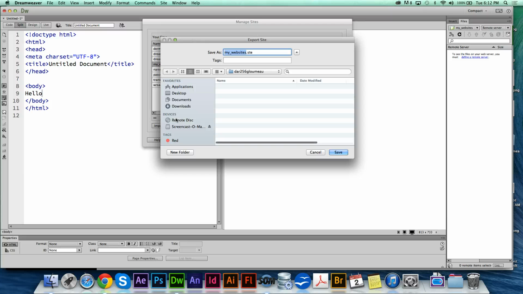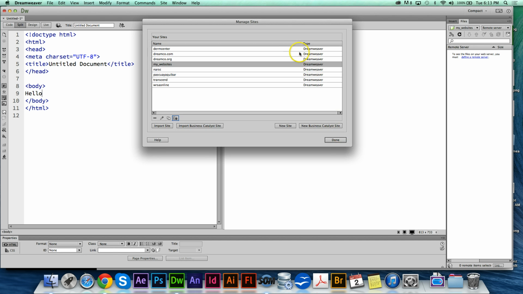Click on that. And then, if it doesn't take you immediately there, you want to navigate to the folder that you made. Is it taking you immediately there, or do you have to navigate? Navigate. Okay, so then click on Computer on the left-hand side, then double-click on User Files, then double-click on the name of your folder. Now, once you find your folder, it should automatically save this as mywebsites.ste. So just hit Save. And then when it brings you back to the screen that we saw before, just hit Done.